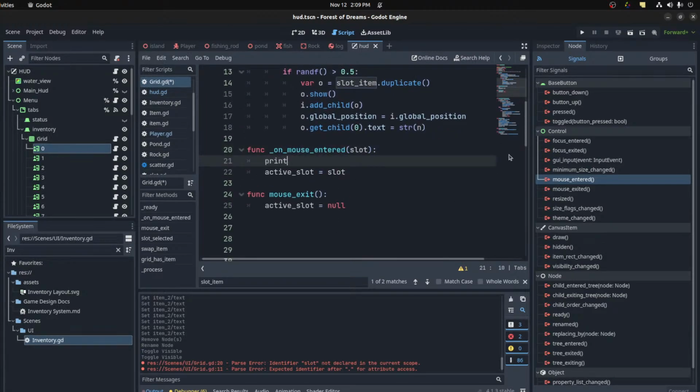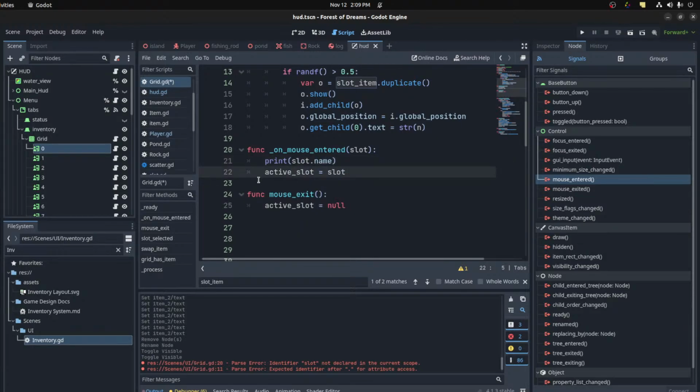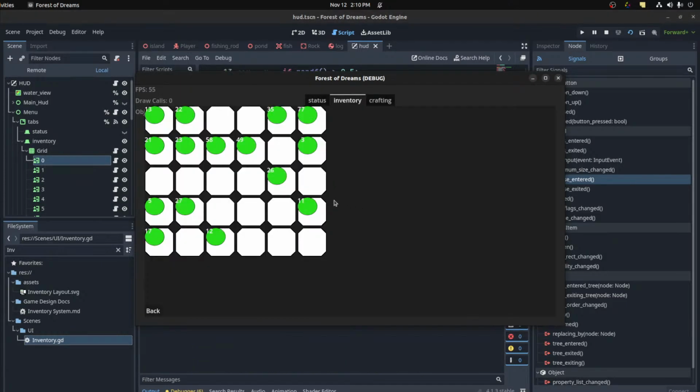So let's print, but not name. Not doing any of this stuff. And run. Yep, it works. There. 27, 28, perfect.